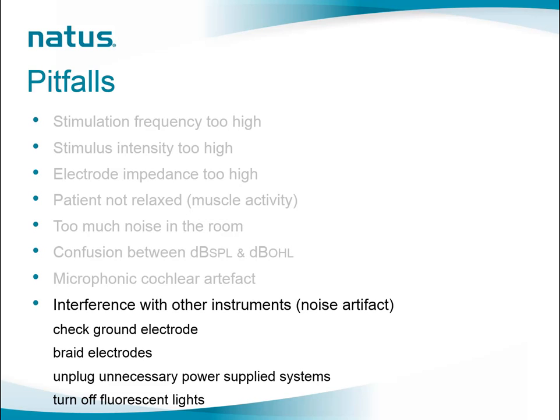Finally, let's talk about the noise artifact. The other instruments that are in the room can have an effect on your recording, and what you would see is 50 or 60 hertz noise on your signal, and it's extremely painful when you are performing AEPs. So if you experience noise on your waveforms, here's what you need to do.